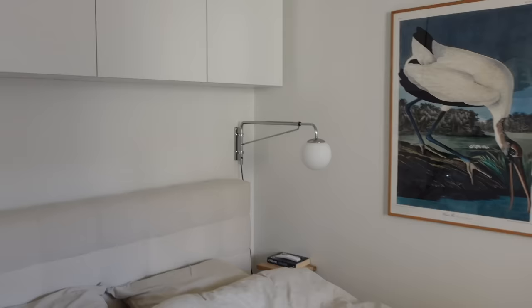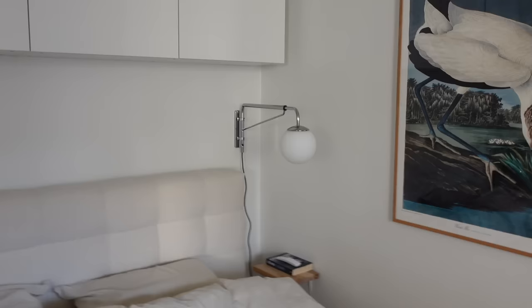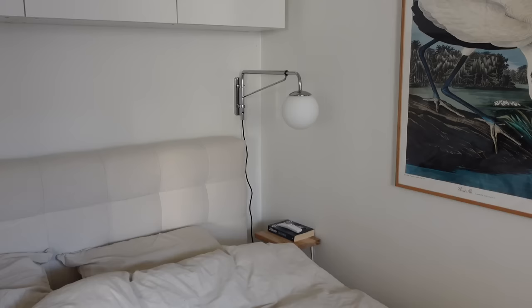So this is the lamp that I was talking about. It's just from IKEA. I got this really expensive lamp on my birthday, I think. To be honest, it just doesn't do its job. It's not a reading lamp. It's more like a little nice light in the room, if you know what I mean. I needed another lamp so I would be able to crochet or read at night. And we got the new light bulb in. Hey Google, turn on bed.